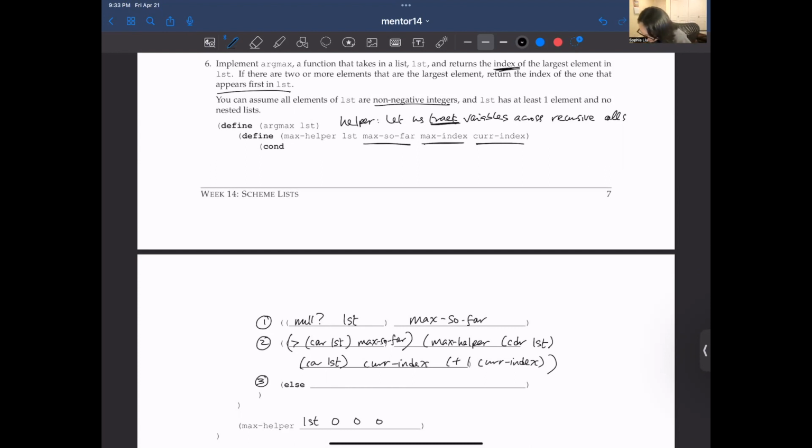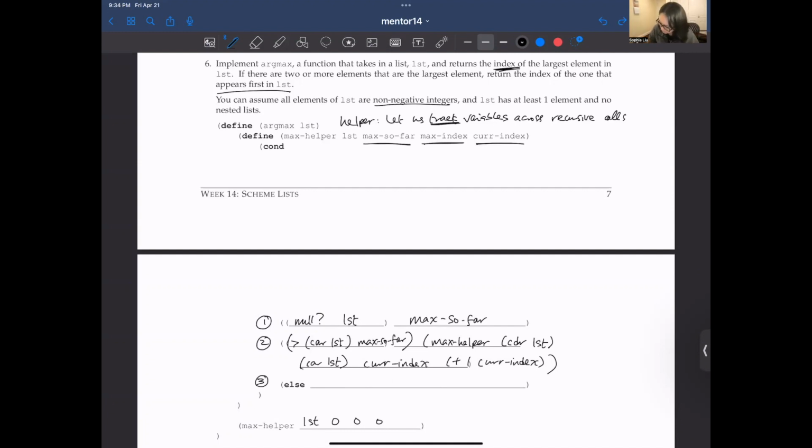Okay, so now what is our third and final condition that we're going to check? We've handled if list is null, we've handled if the first element is greater than max so far. And now there's only two other possibilities. The other possibilities are if car of list is equal to max so far, but if we look at the spec or the instructions, it says return the index of the element, the one that appears first in list.